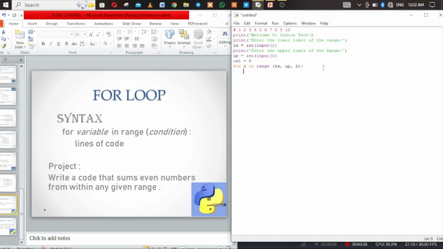So once this is done, then we ask it, if this condition is true, what does it do? We should sum it. So we have sum, we use cal, which should be equal to cal. Of course we had initialized cal to be 0, so cal should be cal plus this i. This is a variable now, right? Once this code is done doing this within this specific range, let's ask it to print cal for us, which happens to be the sum of this.